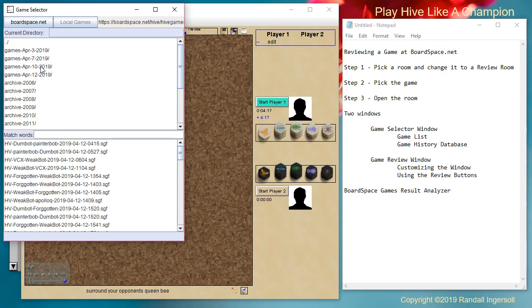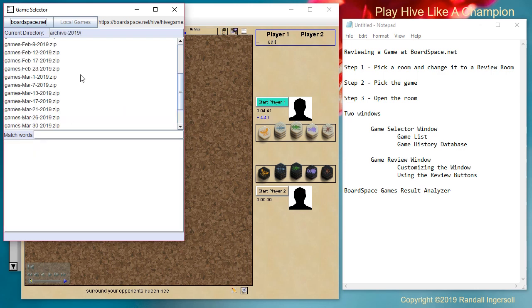The most recent month, the subdirectories from that month are listed here in time order. Other subdirectories prior to this can be found down here. If you notice, the archives range all the way from 2006, when Hive first started here at BoardSpace, up to current 2019. If we click on Archive 2019, you'll see a list of subdirectories.